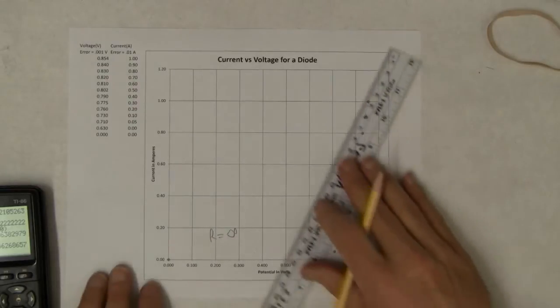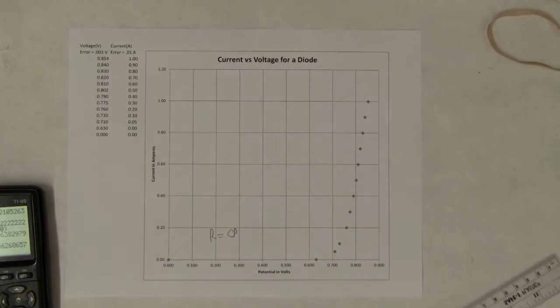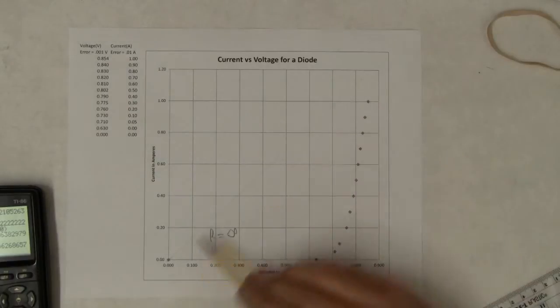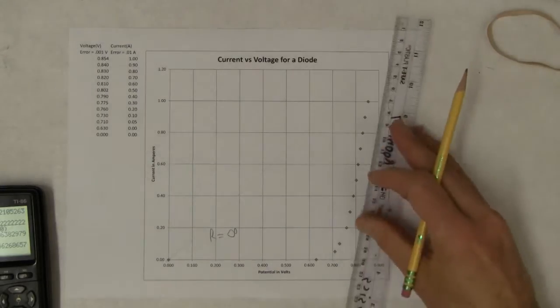And basically here, we've got this. Well, first off, this does not follow Ohm's law. If this followed Ohm's law, the current would follow some line, and it would have a zero Y intercept. Its slope would not change. Here, we have zero slope, and then suddenly, we have a really steep slope here.